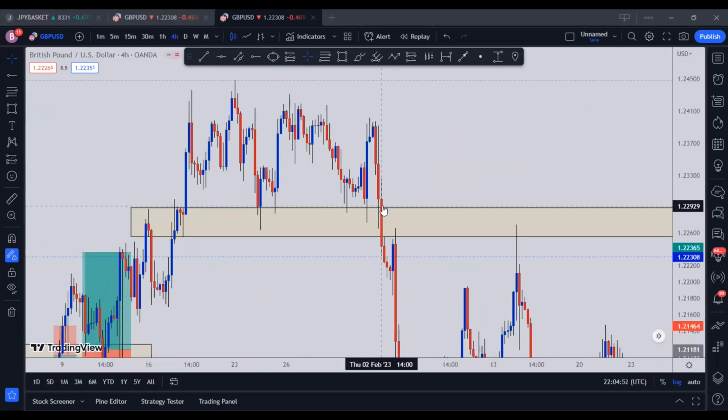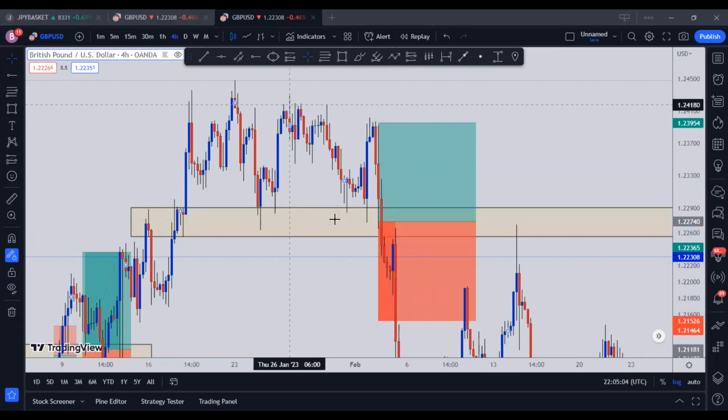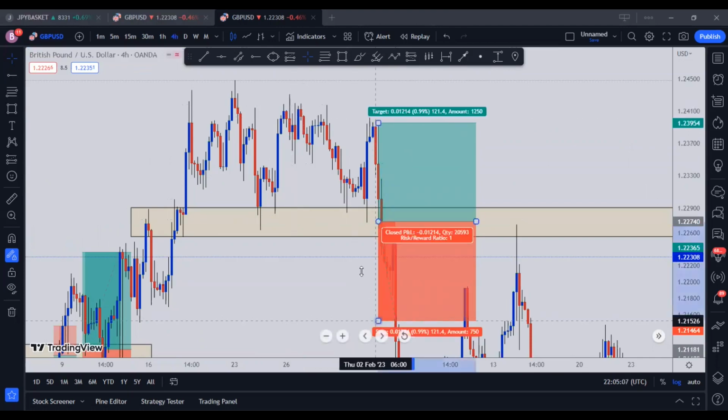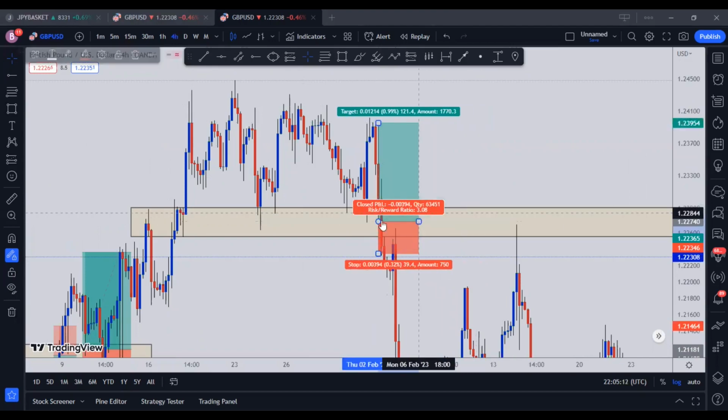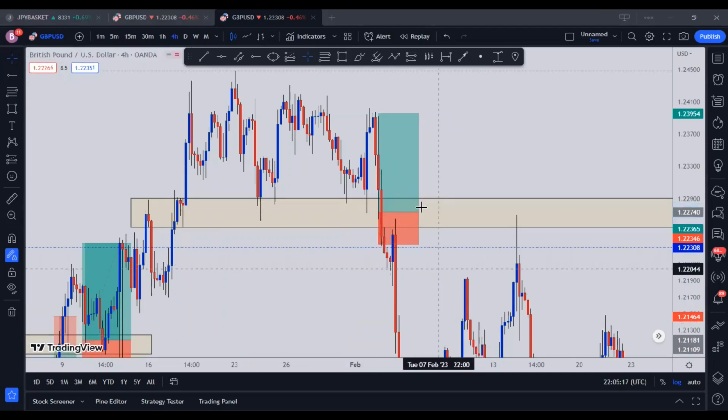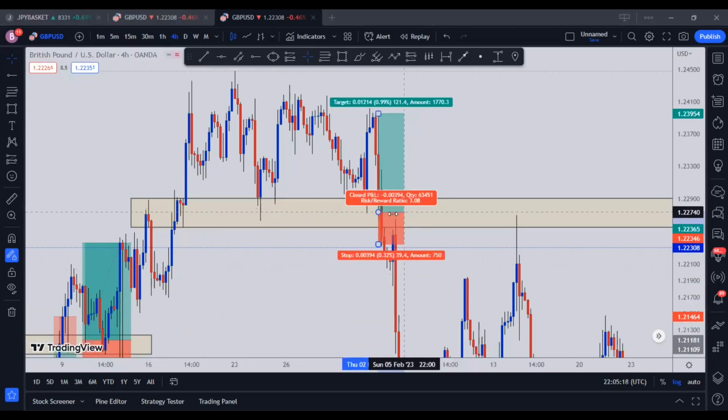So if, for example, you mark this zone and maybe the market is currently above this zone, all you just need to do is wait for the market to get back to this zone. Once the market gets back to this zone, boom, you can say, okay, I'm taking a buy since the market got back to my zone. And you can see what happened here. The market did not reject from that zone. Rather, it broke below this zone. If it breaks below this zone, it's totally fine.